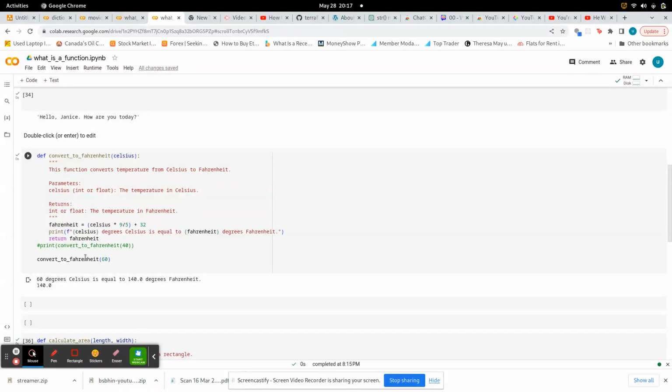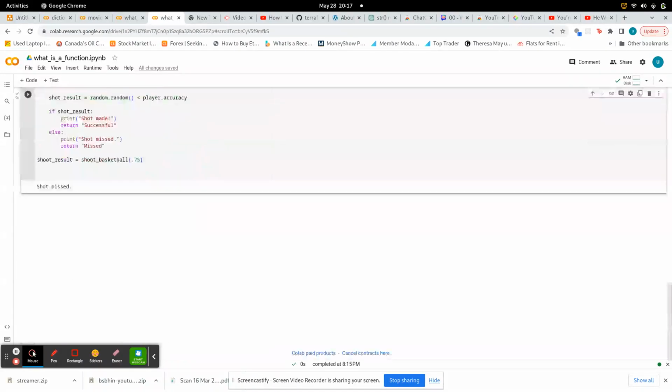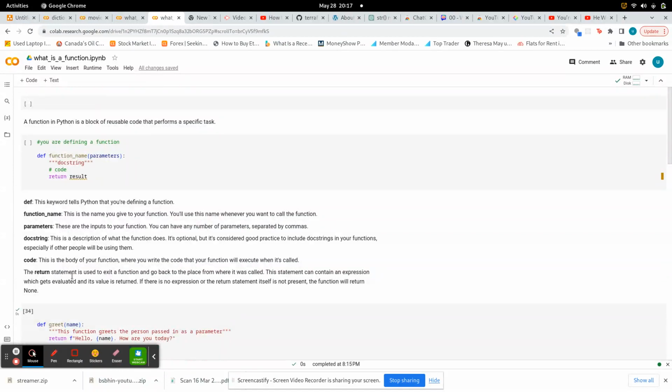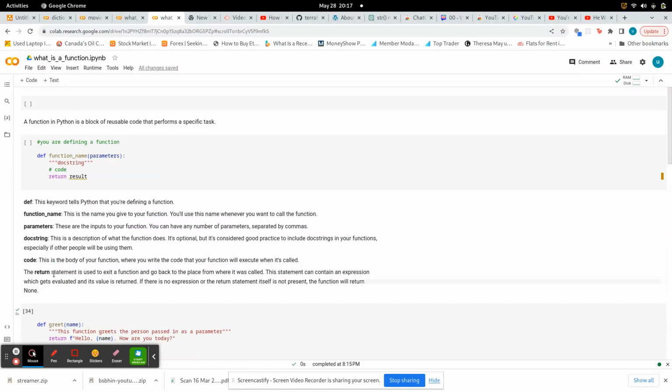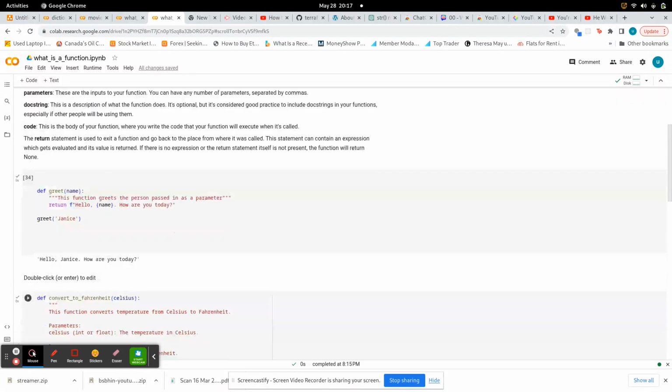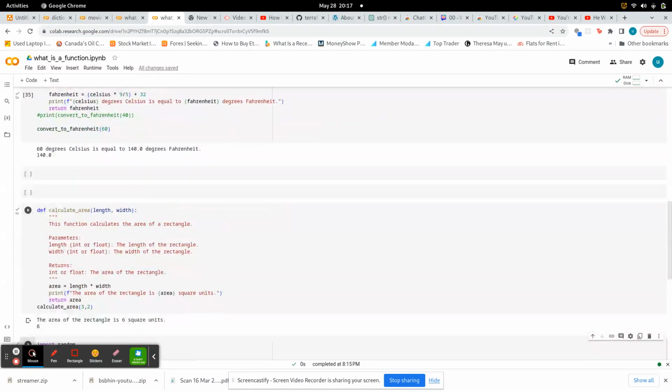So once it's returned, it's converted to Fahrenheit, which is this formula right here, which is this function itself. And that's just a little bit of functions.